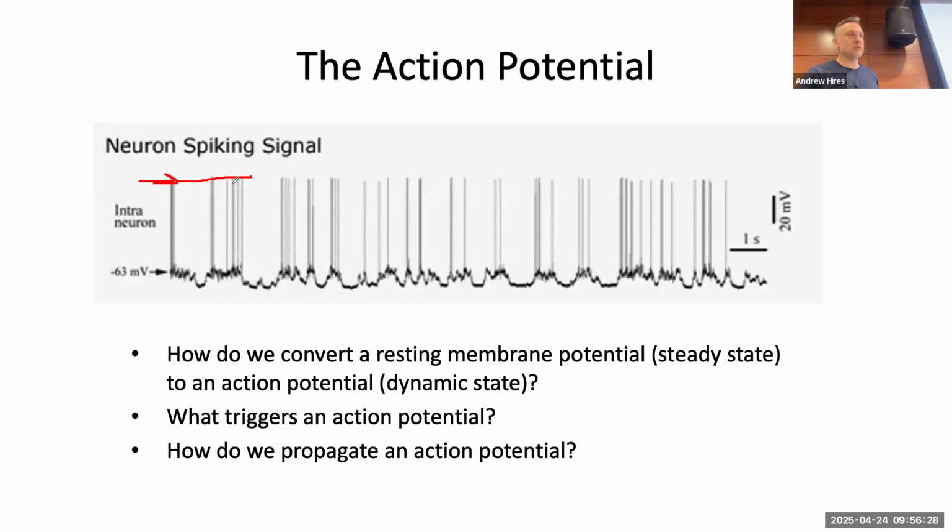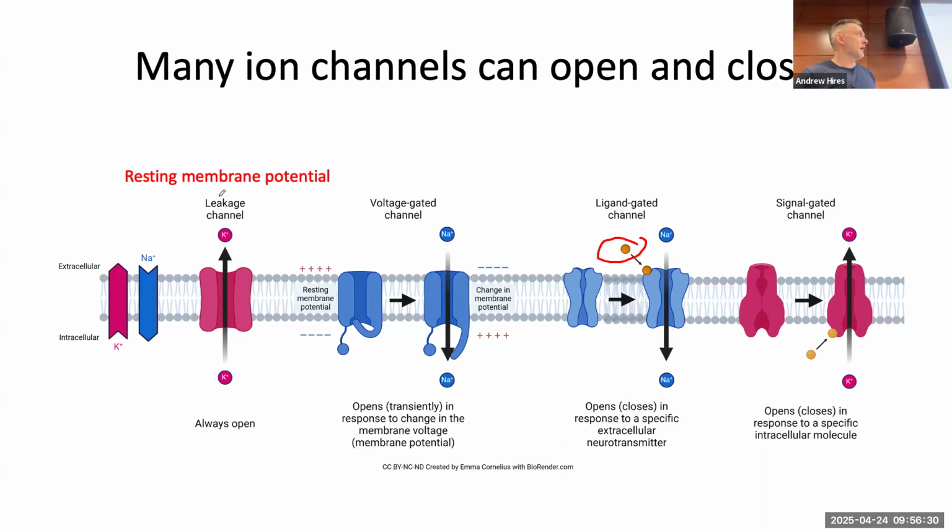It doesn't usually get all the way to plus 62 though, because there's more than one kind of voltage-gated channel. The sodium channels are going to be the first ones that open up. They're the most sensitive, they're the fastest acting, but there are also voltage-gated potassium channels. When those start opening up, guess what happens? The voltage is going to come back down, it's going to go more negative again, because now you're increasing the conductance of the membrane to potassium. You're going to pull the membrane potential back down towards negative 90.